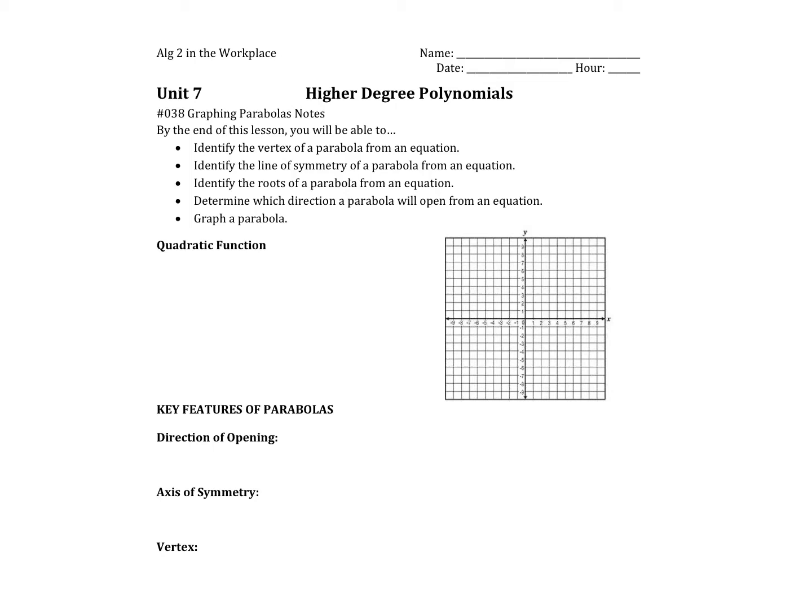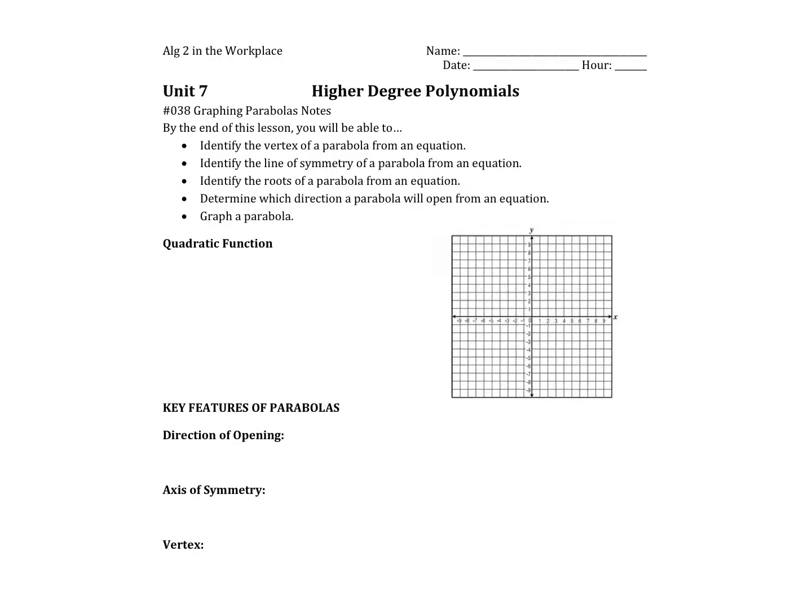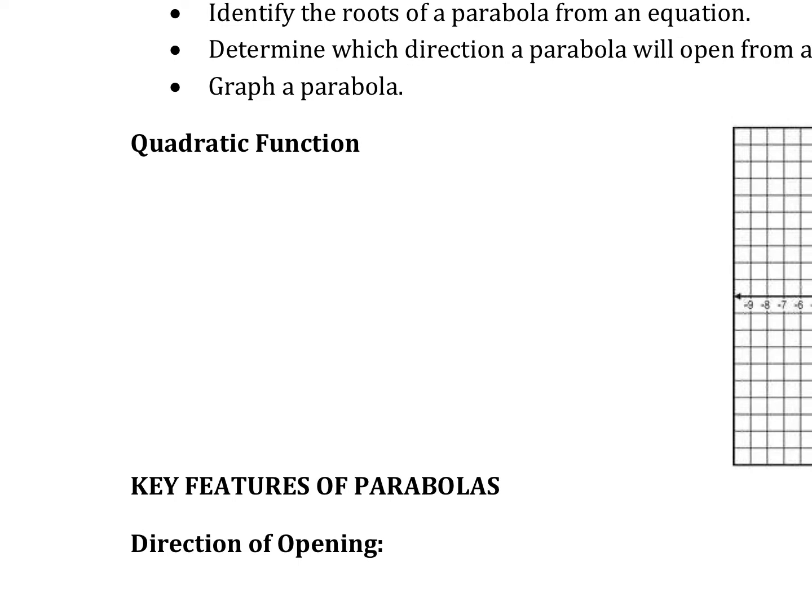Okay, so to start this unit, we are going to go back to parabolas and quadratics for a minute, and we're going to learn how to graph them. So just a reminder, the quadratic function, we have our general form, where we have an x squared term, an x term, and a constant term.